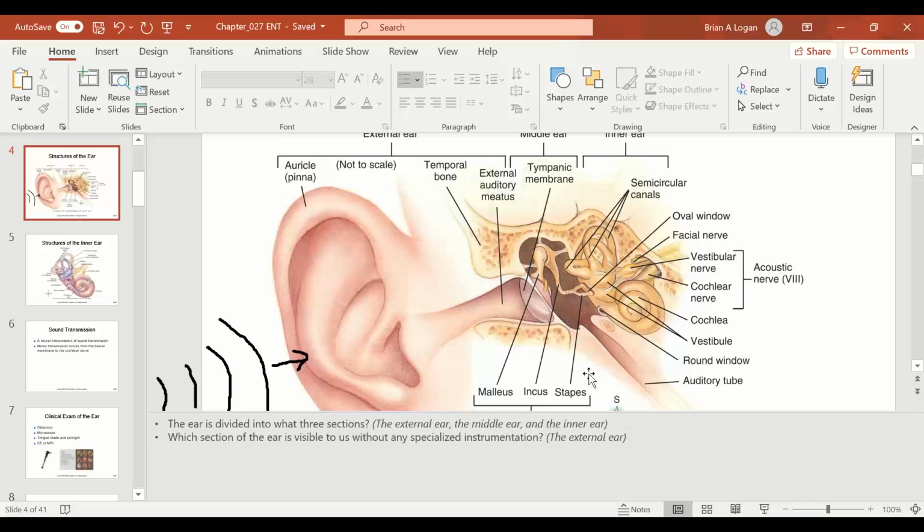A lot of the reason that it happens to kids more often than adults is the way that our anatomy is set up as children. This eustachian tube actually comes out more this way, sideways, rather than straight down. It's a little more flattened out, which allows fluid to get up in here, but then it can get trapped in here.